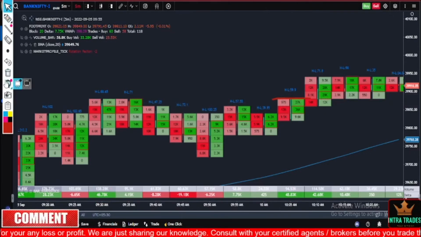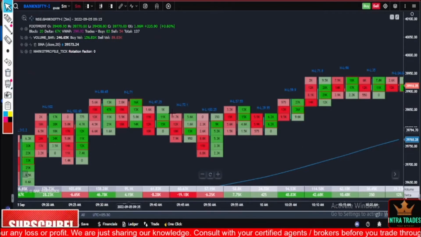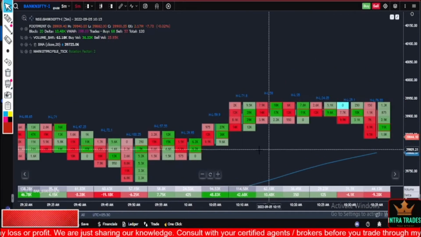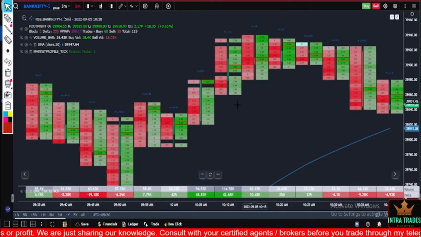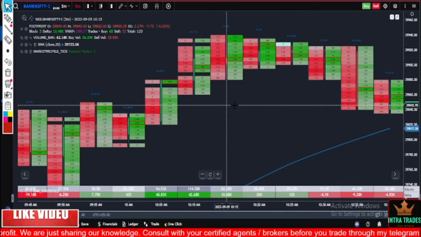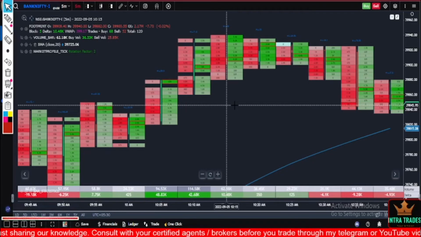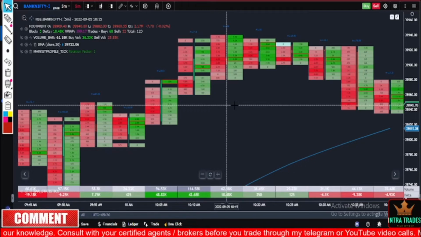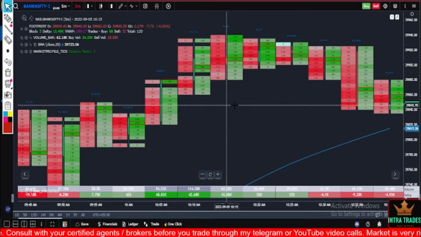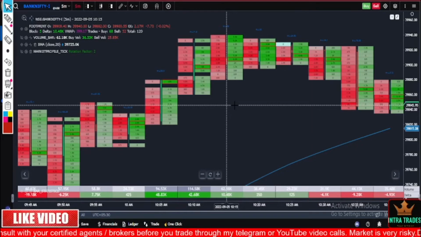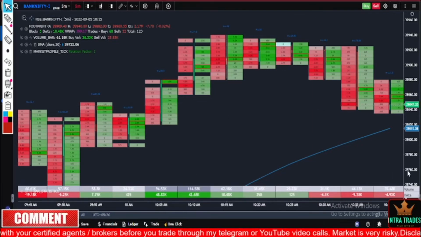If you ask me, I haven't taken a trade here. Why? As option buyers, we have to know that there is one more delta in the market which tells you about the movement of the price based on options. In options there is one more term called delta, which is called an option Greek.